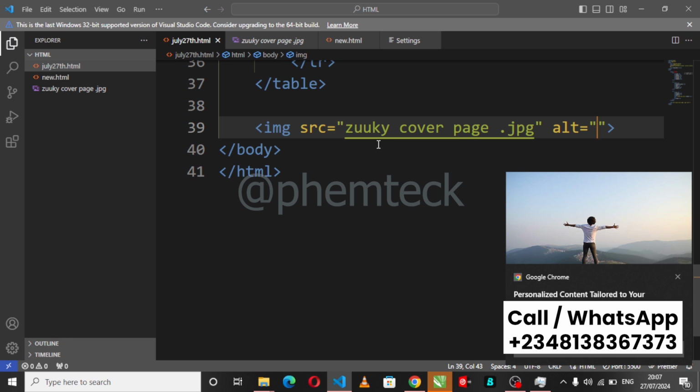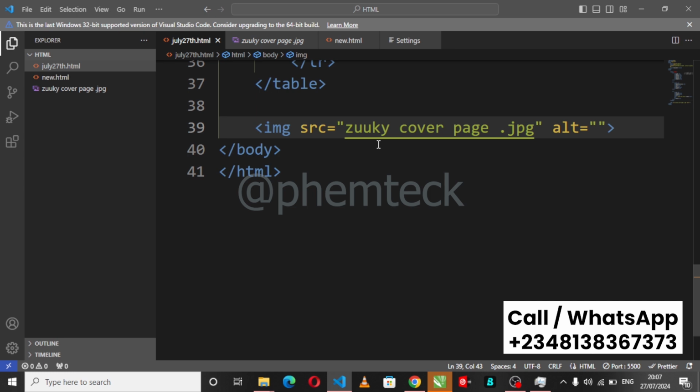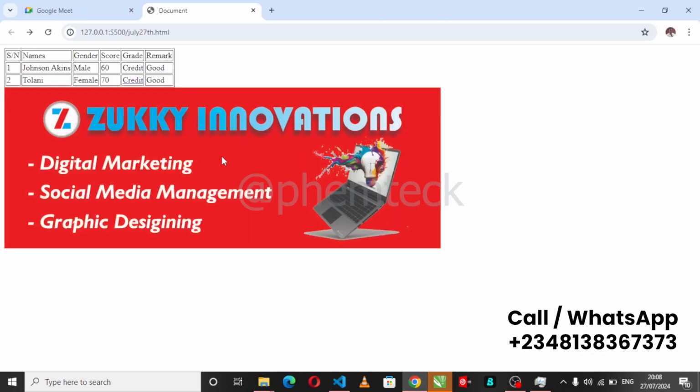Let me put it that way. Let's say my pics, like this. So in case the image did not open, the name will come in place of the image.